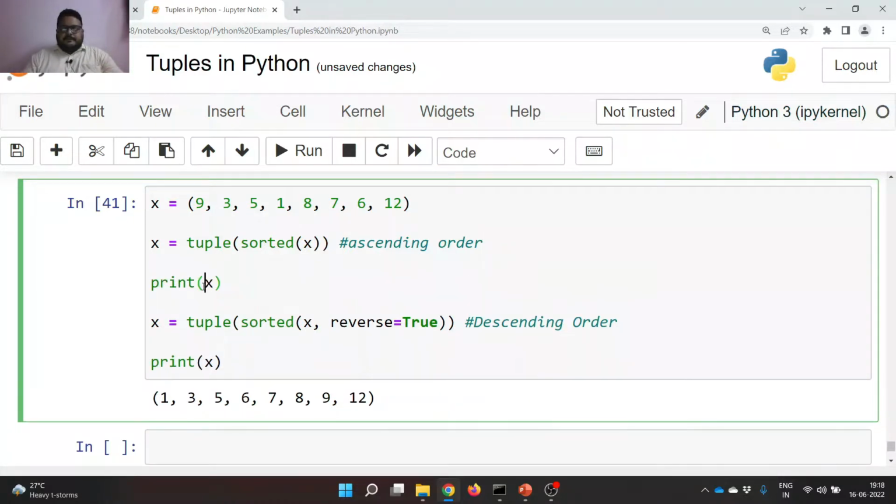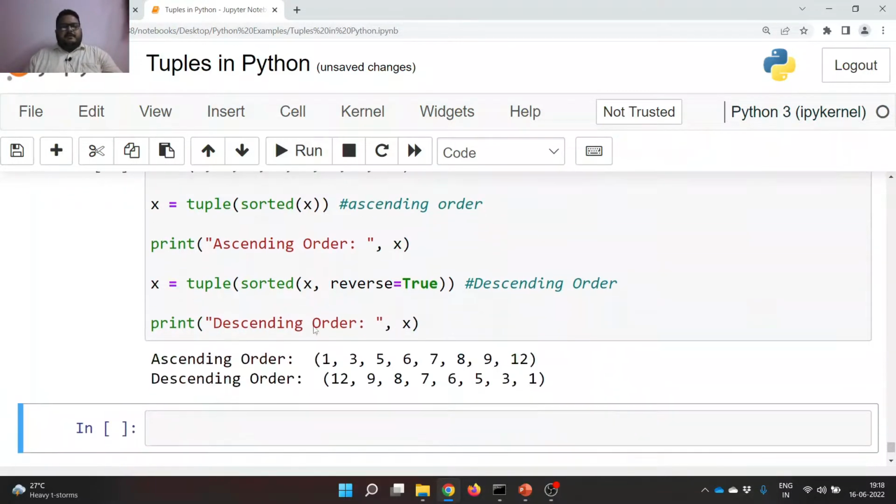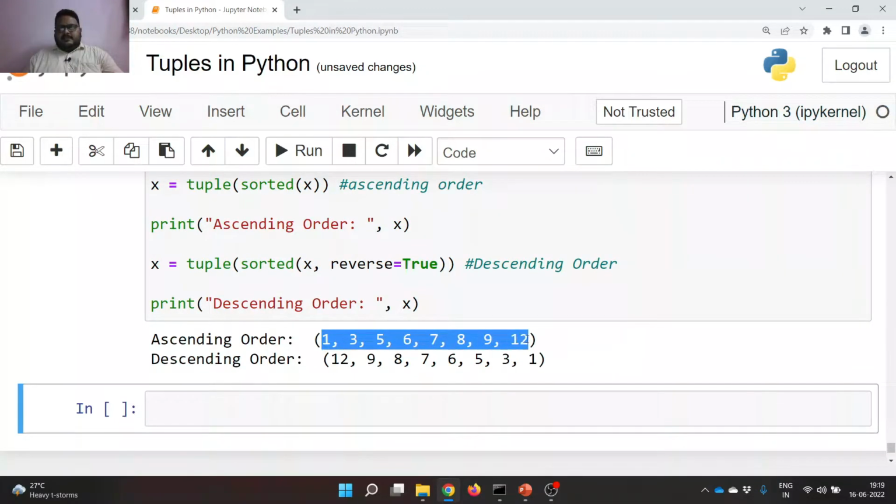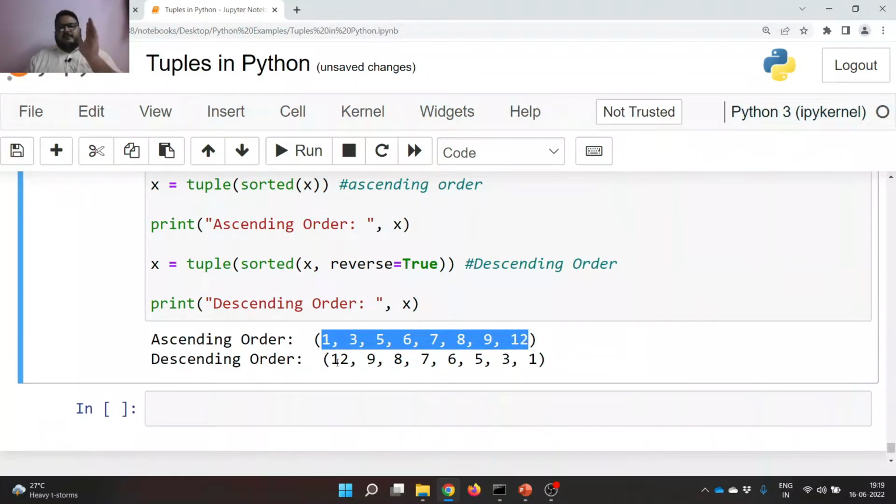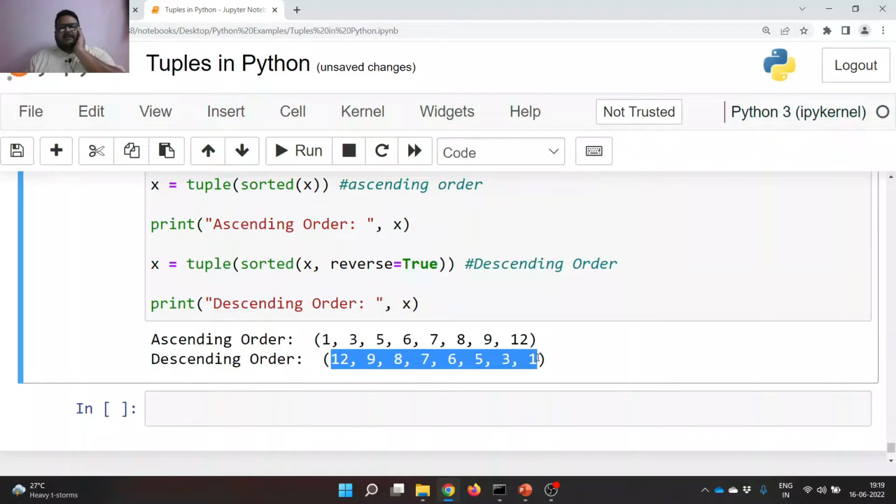So for descending order, I am going to take the descending order. Now if you run this, look here: ascending order, all the elements came in ascending order from lowest to highest, and descending order, highest to lowest.